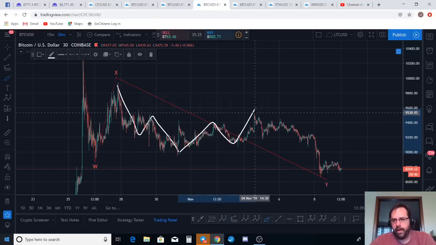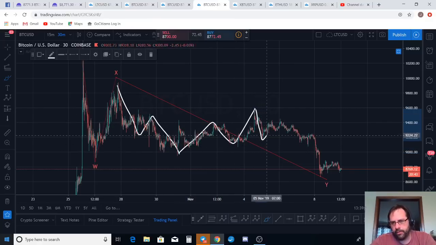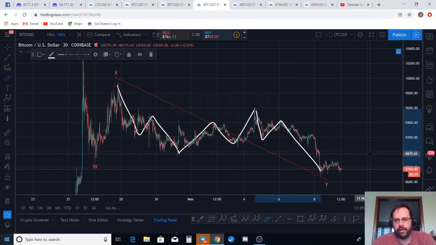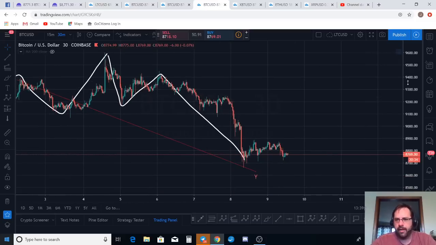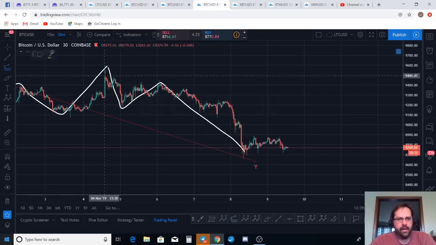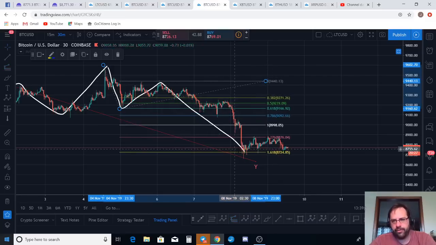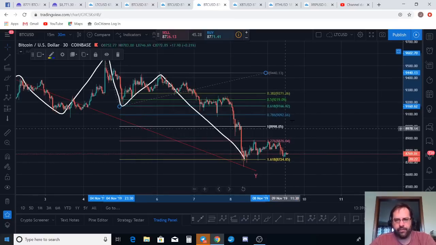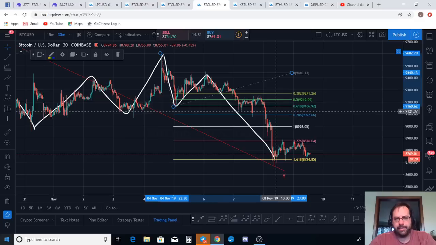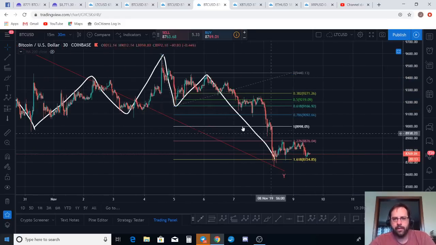3, like so. And then what we have here is 1, 2, 3 waves right there. And that comes to a nice corrective extension. It just passes the 1618, which I'm going to allow in this circumstance. It just wicked it at the 1618 at 87 down here. So, all right, that's a possible count. That means that this is done, that we're not going to have any more downside for now. We're actually going to have a three wave to the upside.